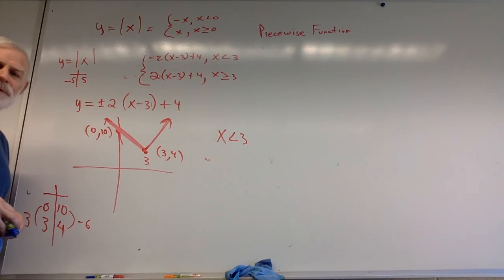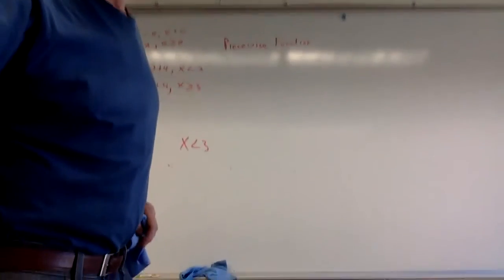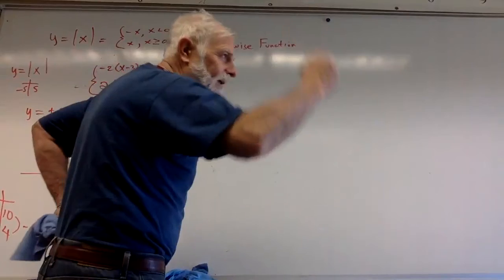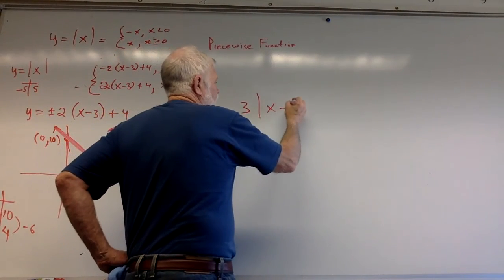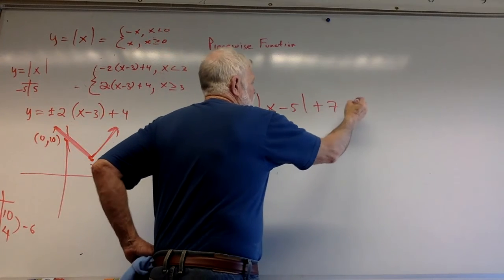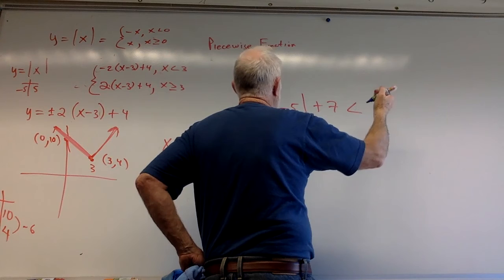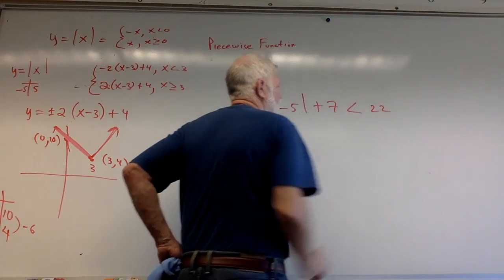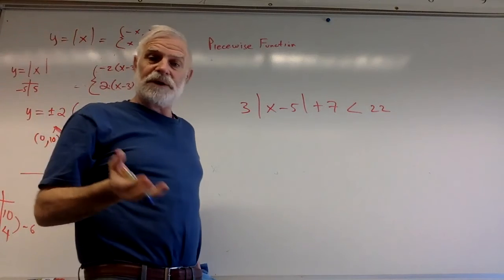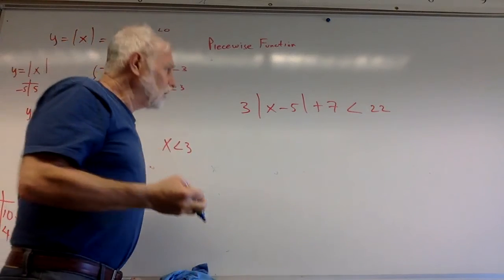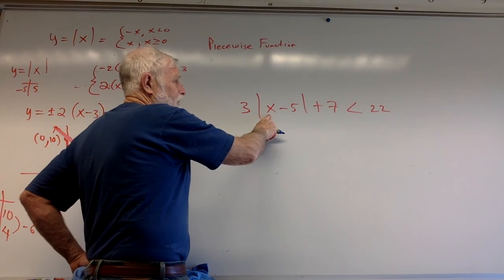Now, why does that help us? I'm going to do a problem for you. I know it's a long video, okay? Just following at this stage. So what if I had a problem like this? 3 absolute value x minus 5 plus 7 is less than, let's make it some friendly numbers here, let's say 22. Okay, now I could graph it. I'm probably faster graphing it, some shortcuts, but I just want to make sure that you've got something to get grounded with first. Well, the first thing I'm going to do is identify 5 as the critical number.